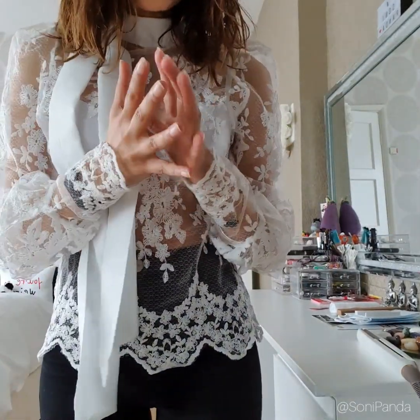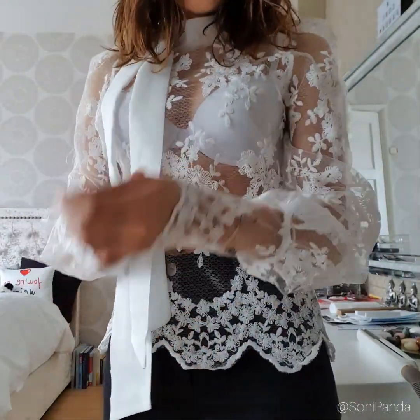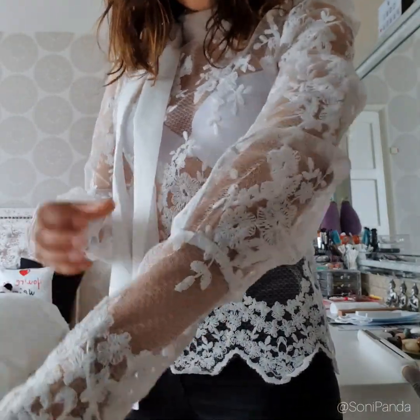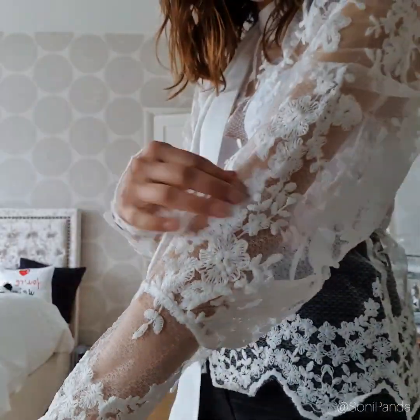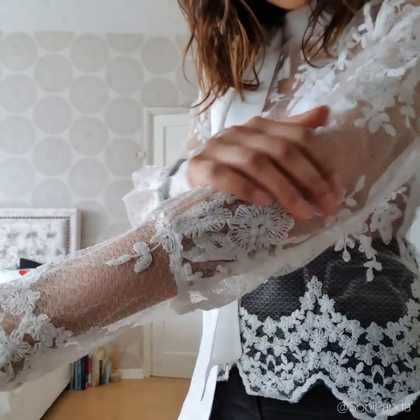So in terms of quality, I won't go so much into this purely because I did a lot in the black. But in terms of quality, it's still kind of the same as the other one. You've got a nice thick material here, as you can see, so it's not so floppy everywhere. You've got a bit of a cuff thing going on here. I'm not too sure if you can tell.